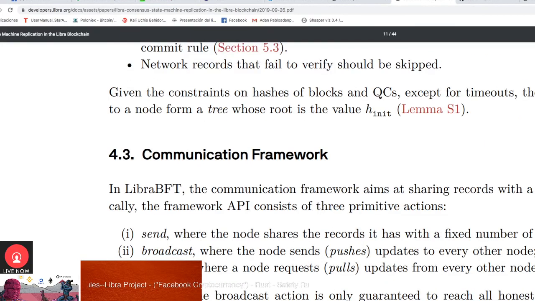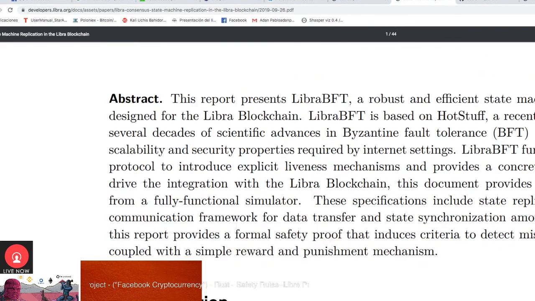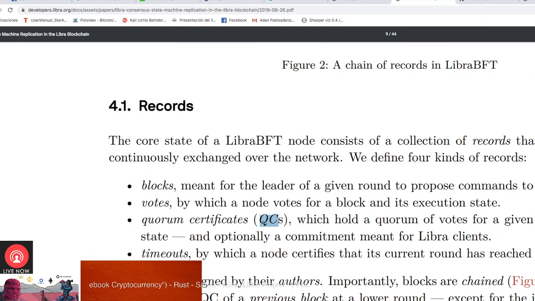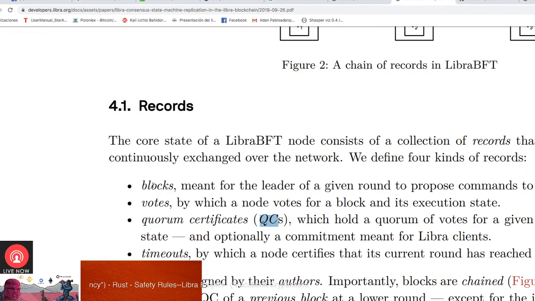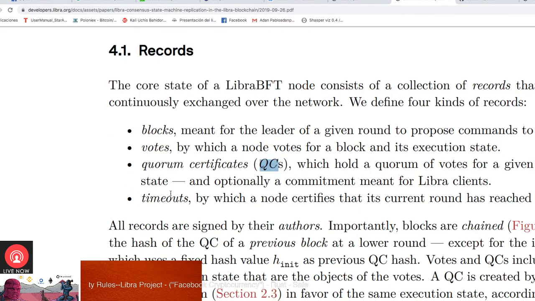So see the queue. So we have data records. The core step, the Libra nodes consist of a collection of records. These kinds of records are the blocks, the votes, the quorum certificate, which holds a quorum of votes for a given block, and execution state, and optionally a commitment proof for Libra clients.